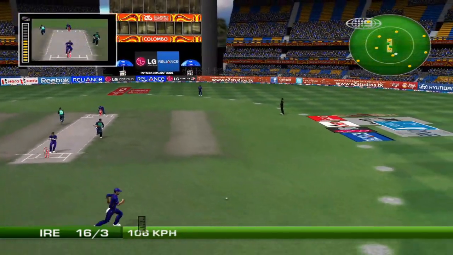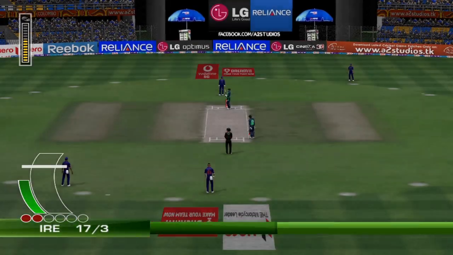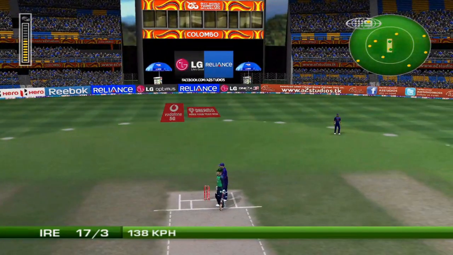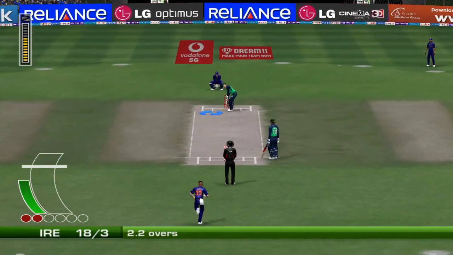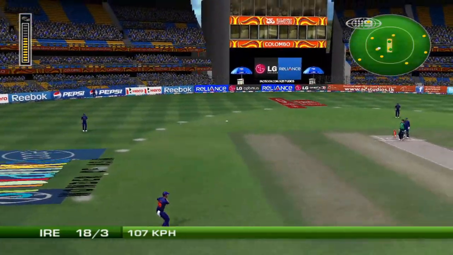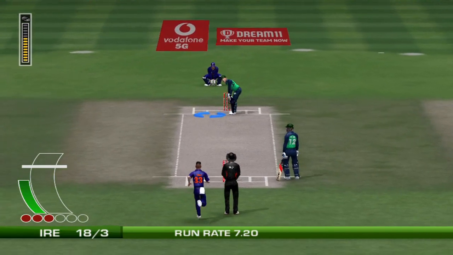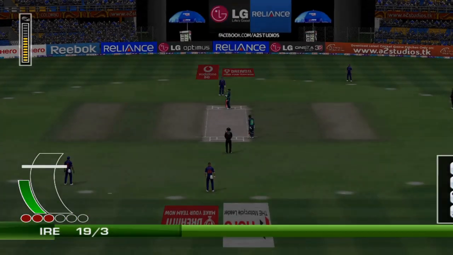There should be some runs here. Hit straight to a fielder. That was a no ball by James. There's the umpire signal. No ball. Hit straight to a fielder. Just shoulders arms to that one. That's been given as a wide.